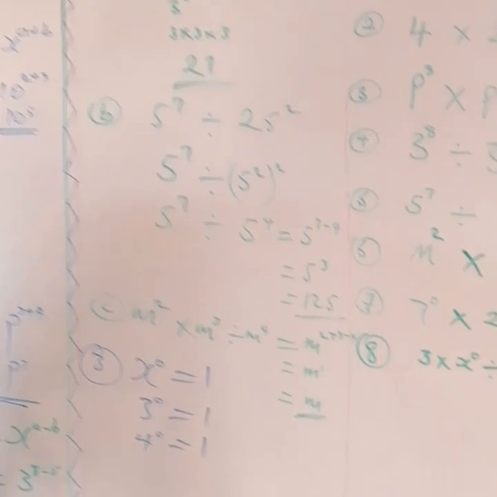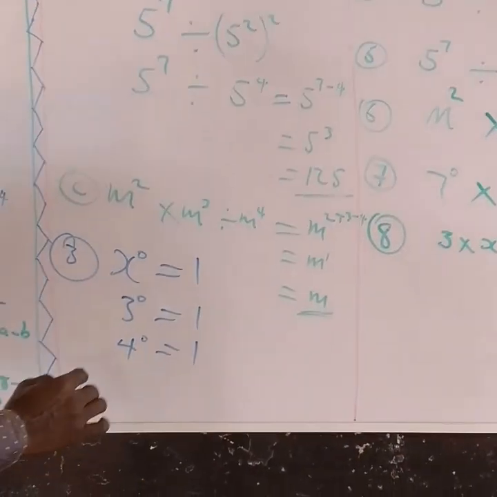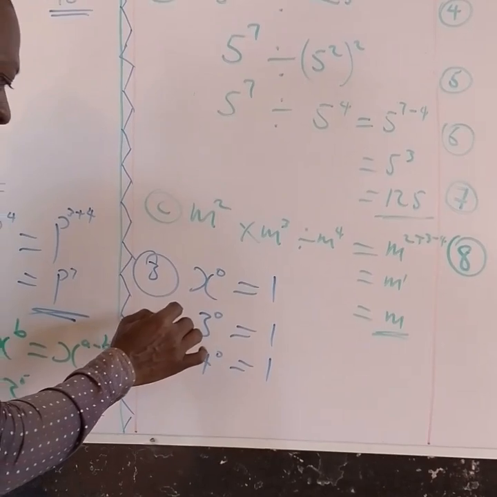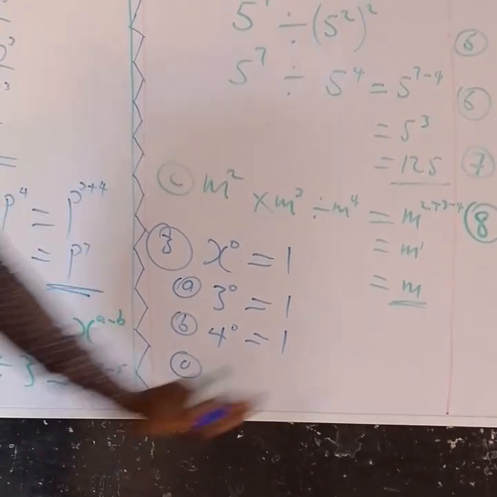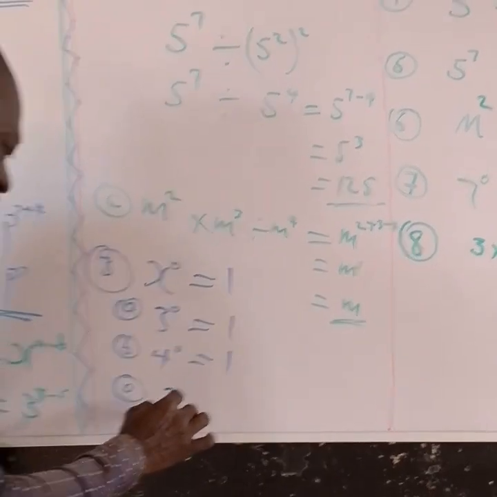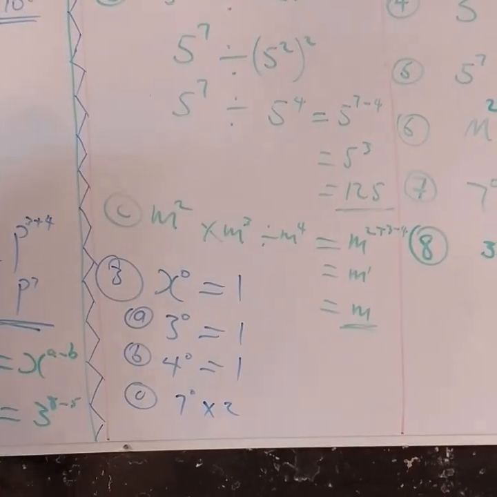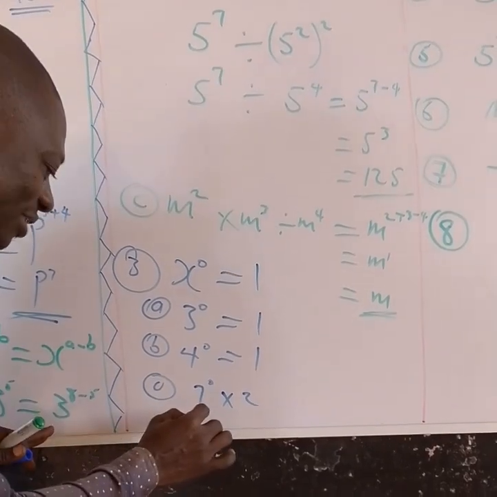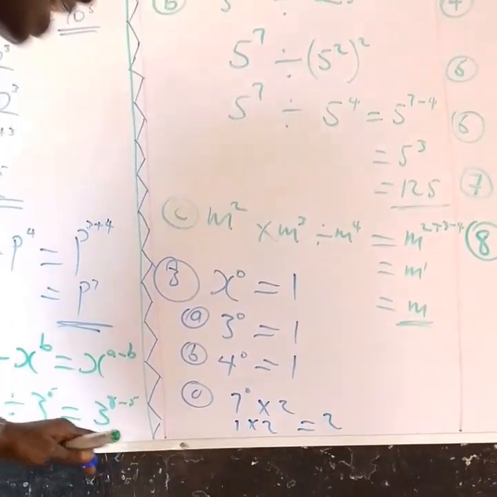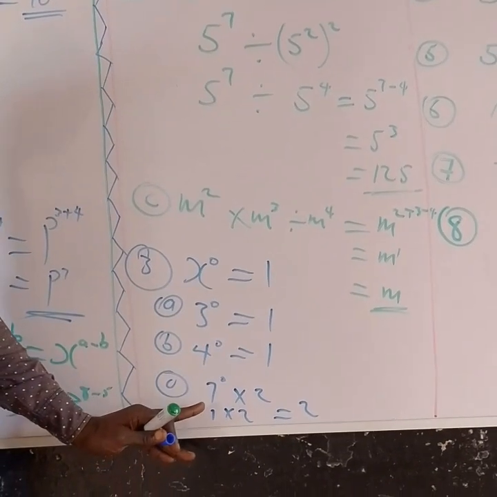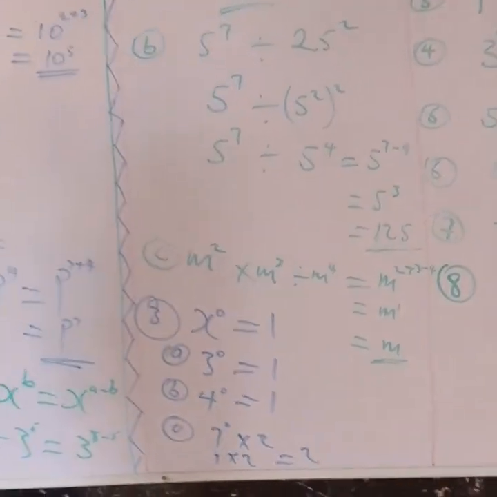Assuming we are going to apply that in working this question number 7, which actually we are going to take as more examples. Example A, example B, example C. If we take it to be example C, then 7 raised to the power 0 times 2 will give us 7 raised to the power 0 become 1, and 1 times 2 will give us 2. And so the answer is going to be 1 times 2, 2 as the last answer.